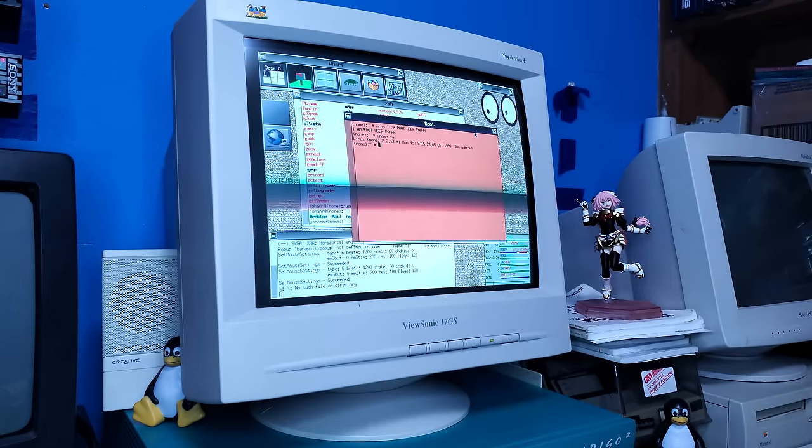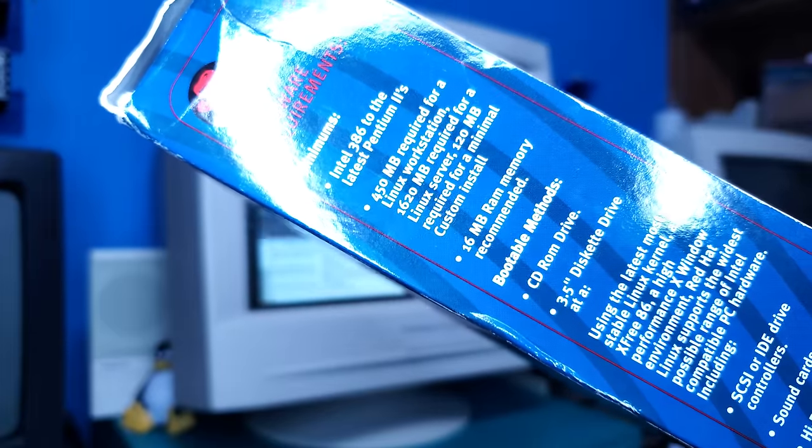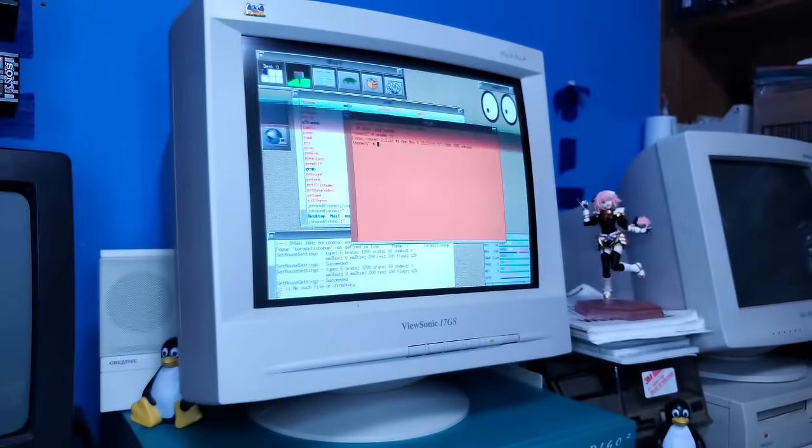So I had something nice come in the mail, and that was a box copy of Red Hat 5.2. Now, this is a bit of an older Linux distribution, and I figured this would probably fit way better. Actually, you can see that the minimum requirements on this side of the box are way lower than what we're running on here, which is a SUSE 6.3.